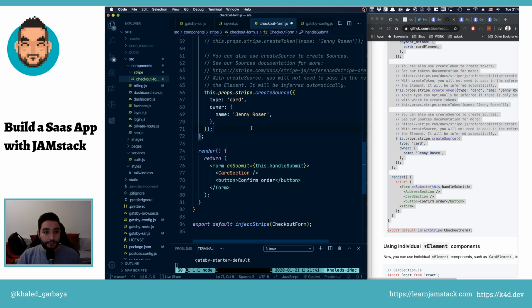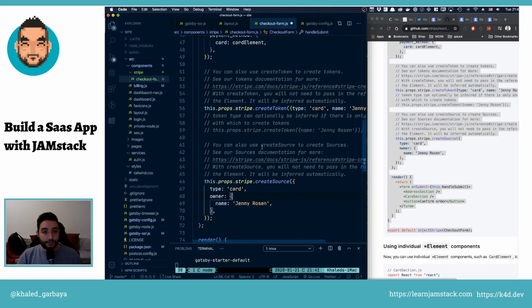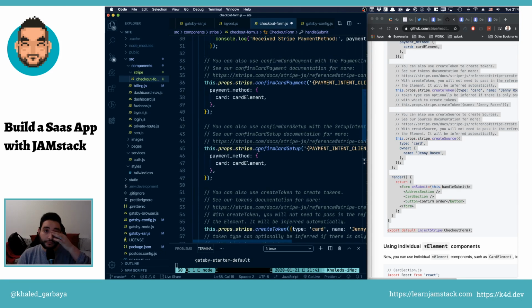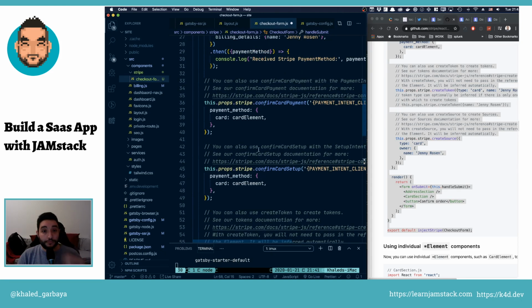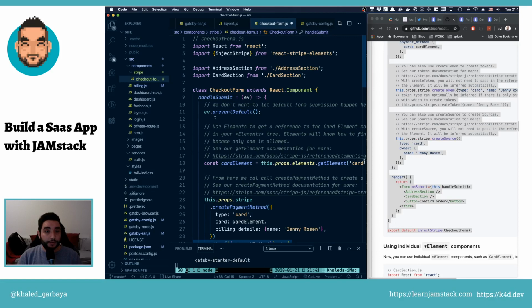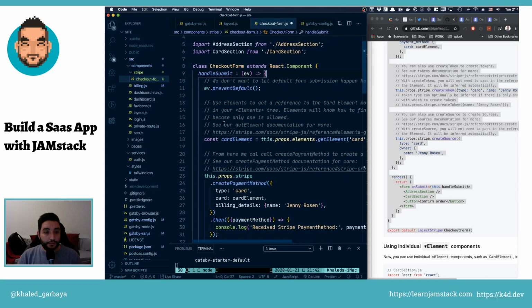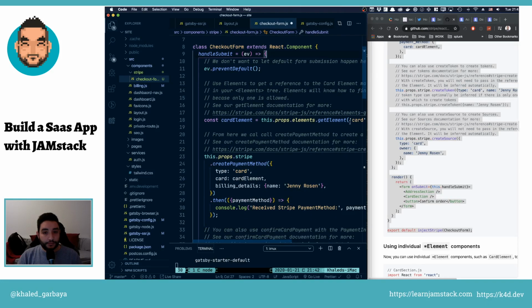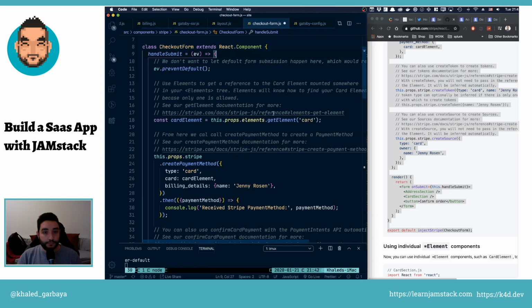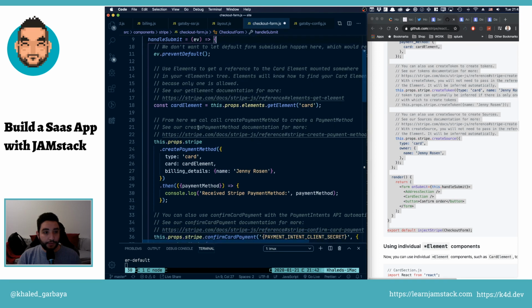Okay, so card confirmation payment. Use to get from here, we called create payment to create a payment method. See our card methods documentation.